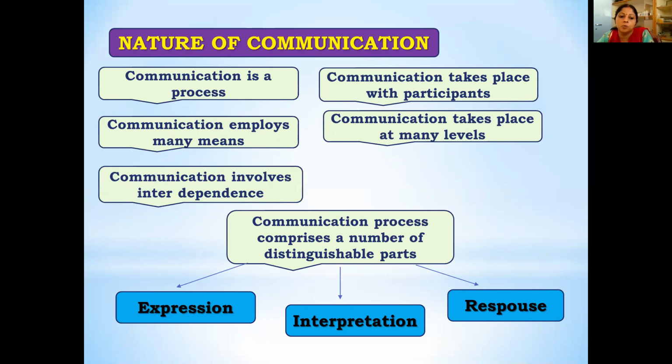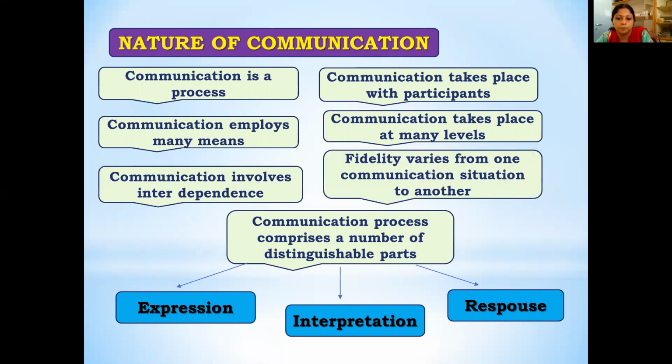And communication involves interdependence. It is very essential. I cannot communicate for myself. When I am communicating, that has to be taken by the receiver. So the dependency of the receiver on the communicator and the communicator on the receiver will be there. If both are depending on or complementing each other, then the communication will be very effective.